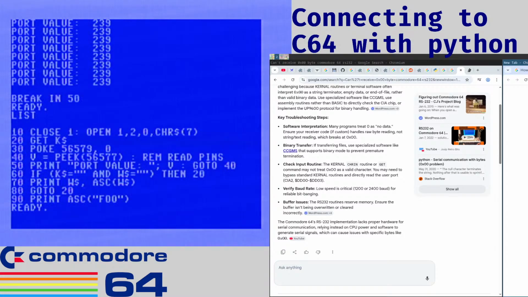What is CHRIN? Commodore 64 CHRIN. Kernel ROM, making sense. Kernel modules. IO. Read status byte. Initialize. Read input. Read byte from input channel. I think maybe we want CHRIN instead of GET. Commodore 64 CHRIN versus GET.